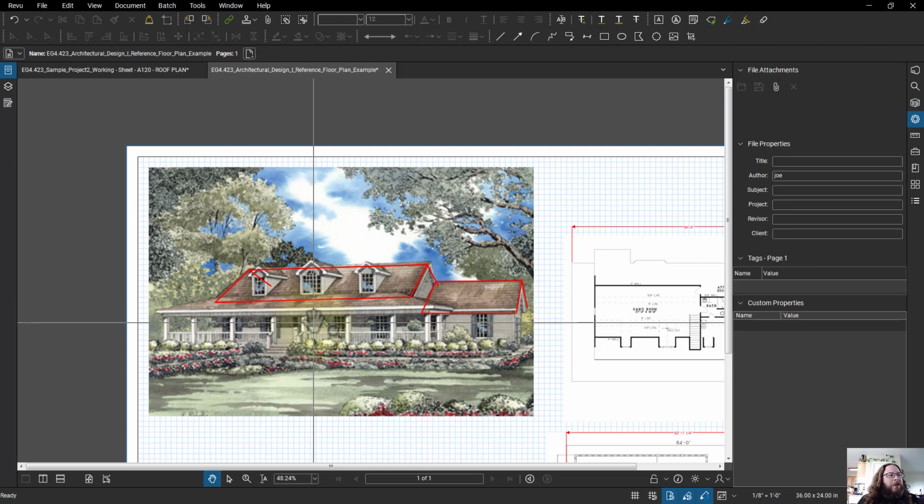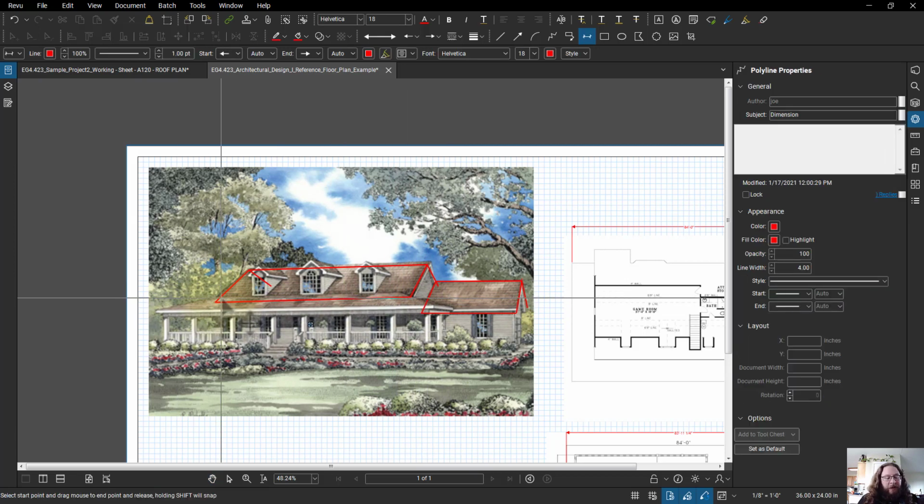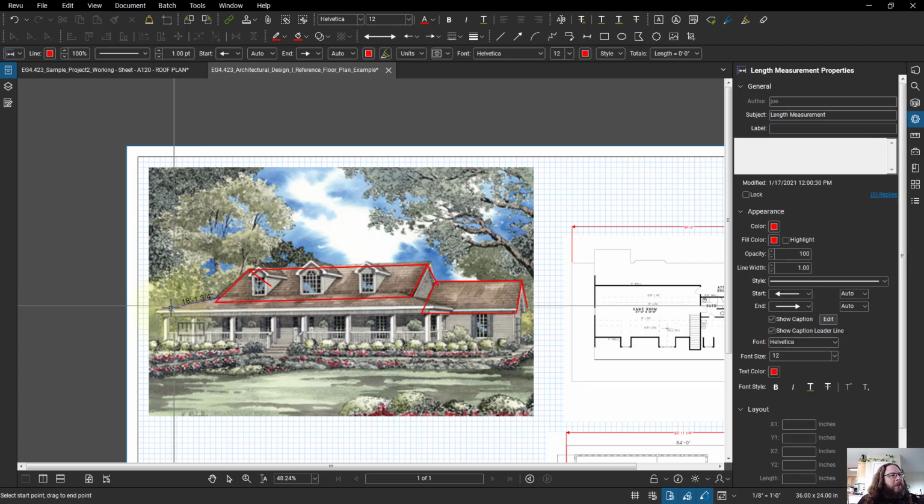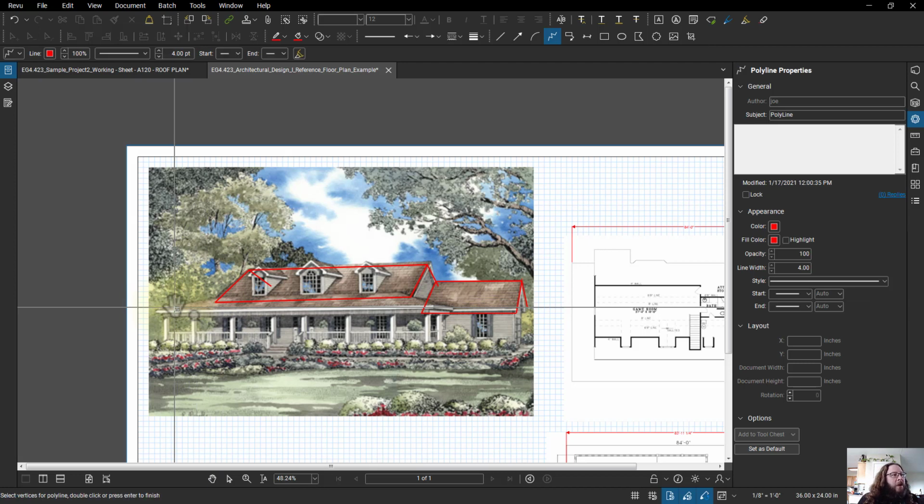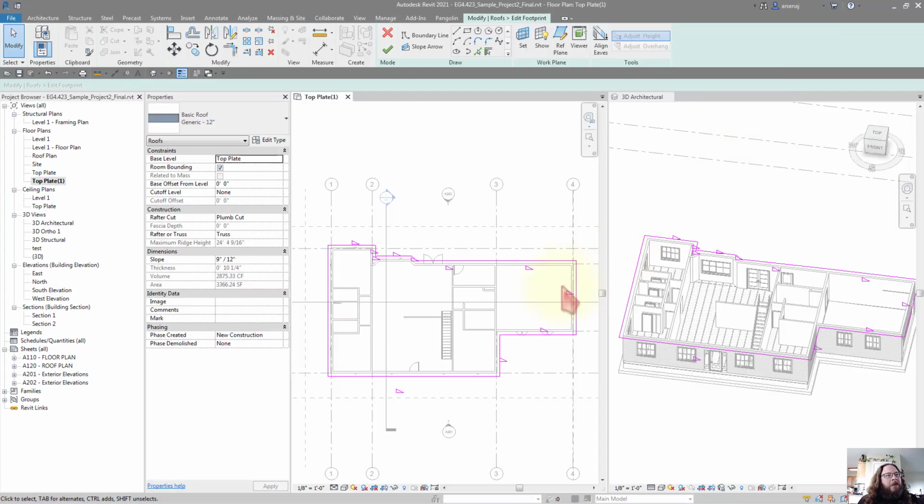As you can see in my photo, I've got more work to do for my roof because they actually have this roof that extends over the deck. And so it looks like to me I'm going to have to create 1, 2, 3 different roofs. And I imagine on the back side a 4th roof that will also encompass this, so that we can have our Revit model kind of follow what our reference material roof looks like. Okay, so we'll go back to our Revit model.